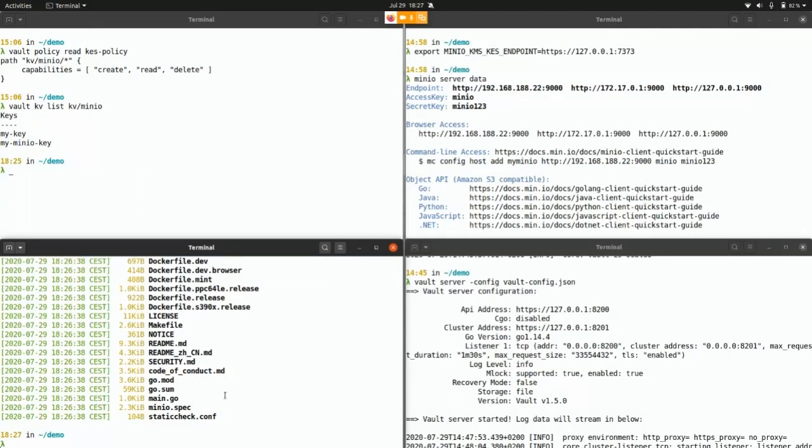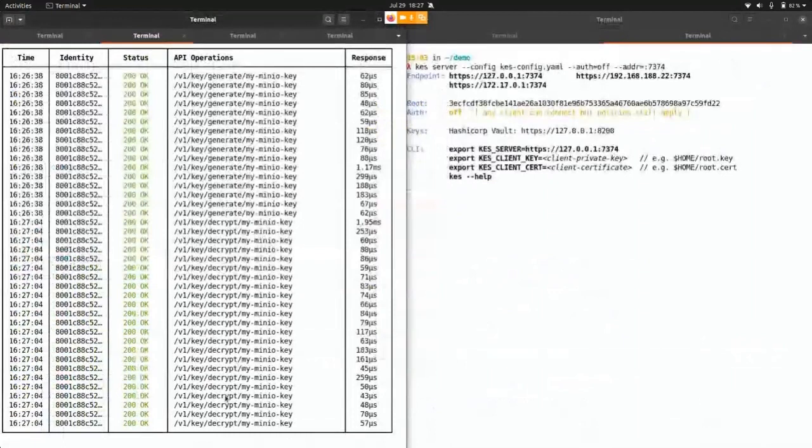And if I go to the trace view, you can see now decrypt operations. So basically for decrypting some metadata, MinIO had to talk to CAS again to decrypt those metadata entries using the master key here.